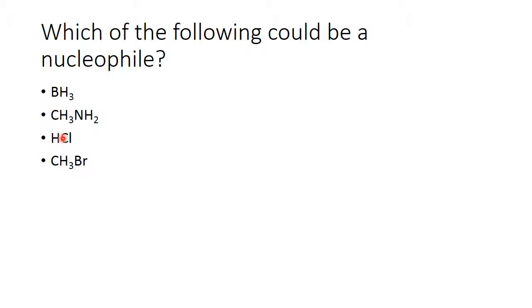If the bond here were to dissociate and cause a chloride to be made, it could be a nucleophile, but they're not asking about that. They're looking at this in particular. And so, as it's written, it's not a nucleophile. If I look at this molecule, there's no way that bromine is going to form two bonds. In organic chemistry, bromine is always shown as forming one bond. So it already has a bond to the carbon, so it's not going to reach out and grab anything.